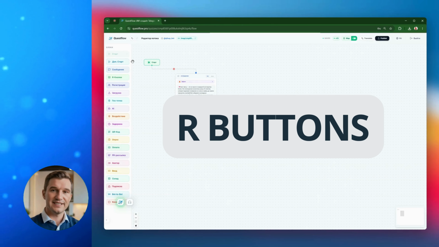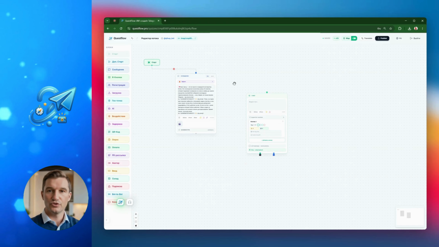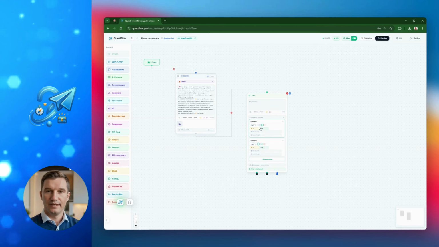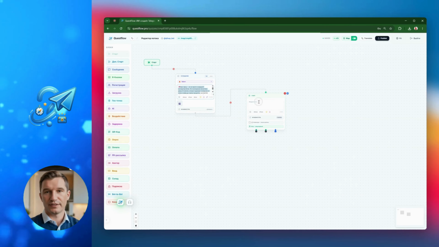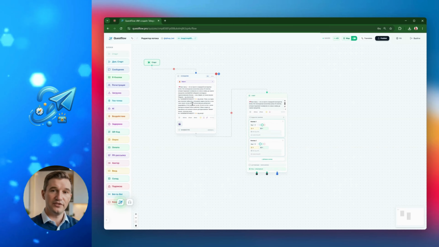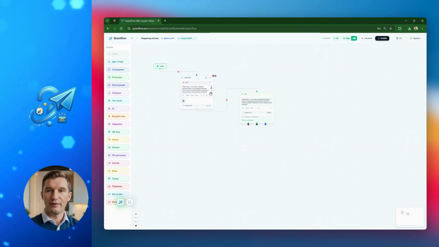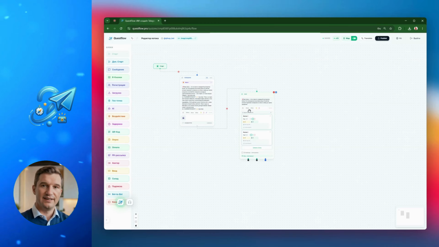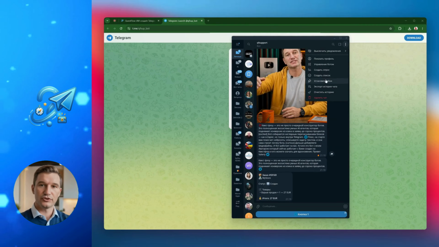We continue to explore the capabilities of our platform. Today, we are looking at the button block, the very same neat inline buttons that attach directly under your message. Let's see how to work with them. For clarity, let's create 2 buttons in the boss chain. We set the colors. The first one will be green and the second one will be blue. We enter standard message text and add animated emojis to grab attention.